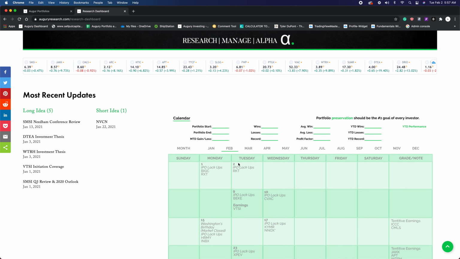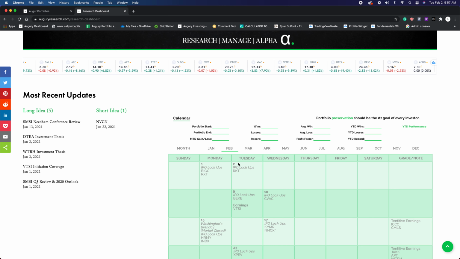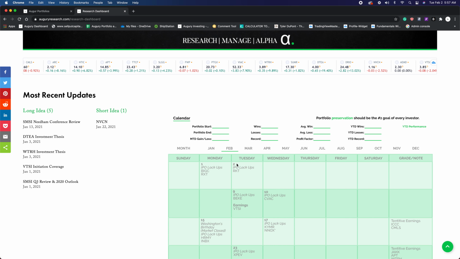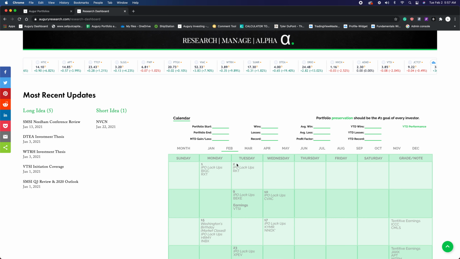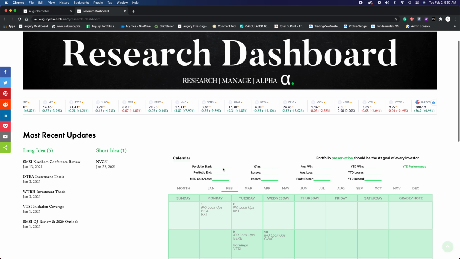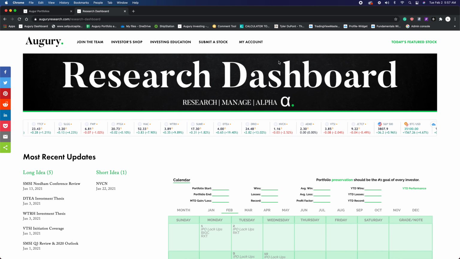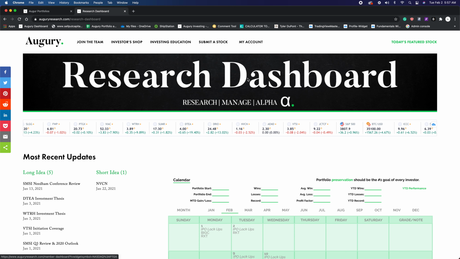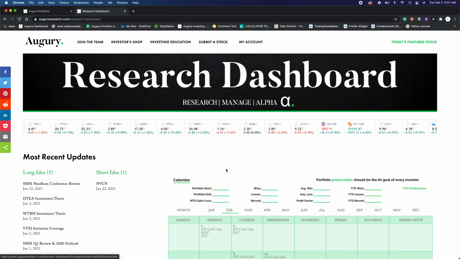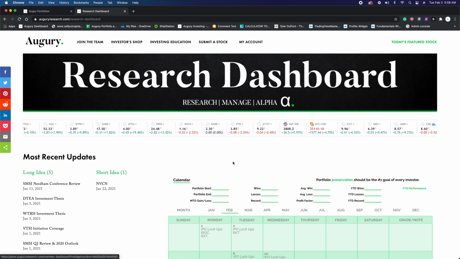The terminal has more features, but we also wanted to offer any investor that is only interested in maybe one particular company that we're covering, they can go ahead and just subscribe to the research only subscription option.